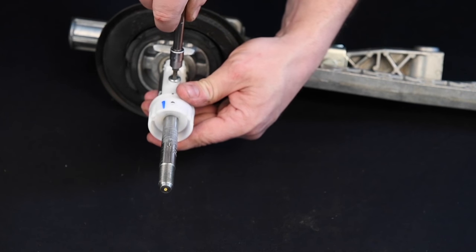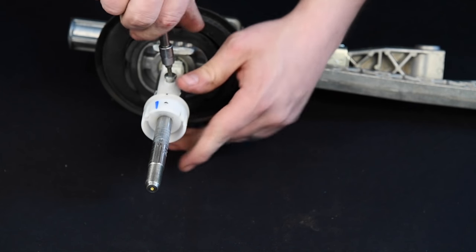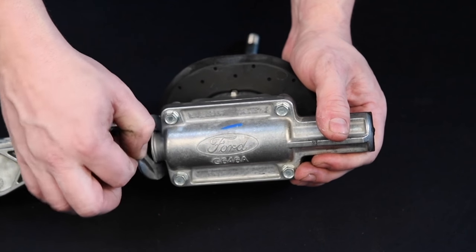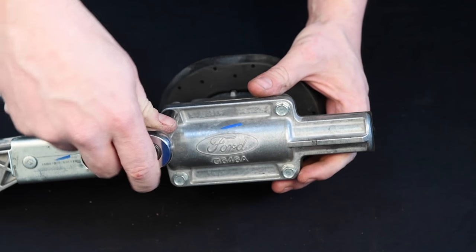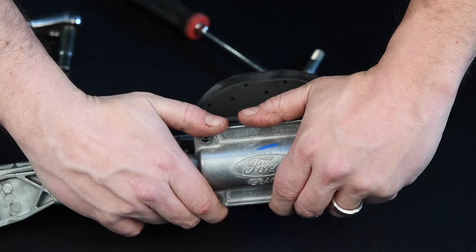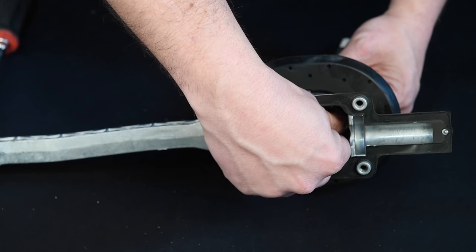Remove the shoulder bolt for the reverse lockout sleeve. Then remove the sleeve from the shifter lever. Separate the dust boot from the lower shifter housing. Remove four lower housing retaining bolts. Gently remove the lower housing cover. Remove the lower actuator arm by slowly lifting off the lower shifter lever pivot.